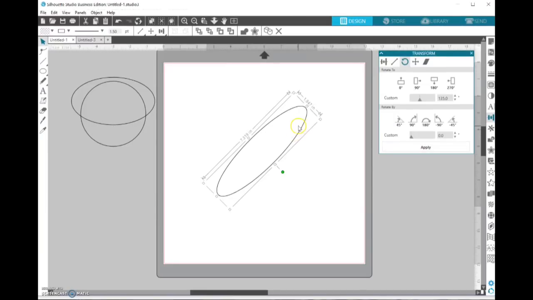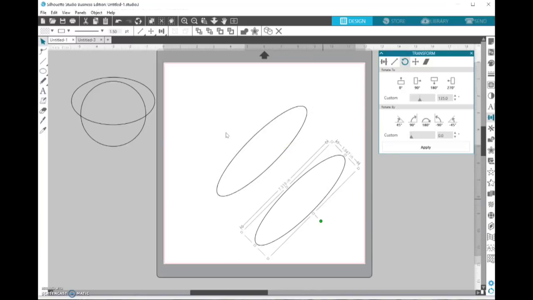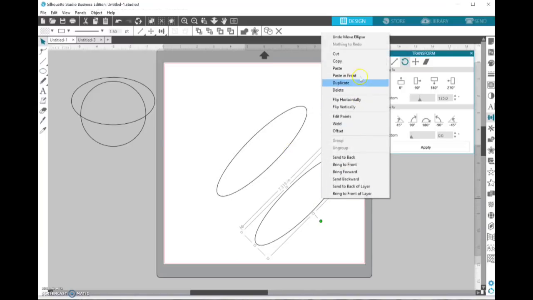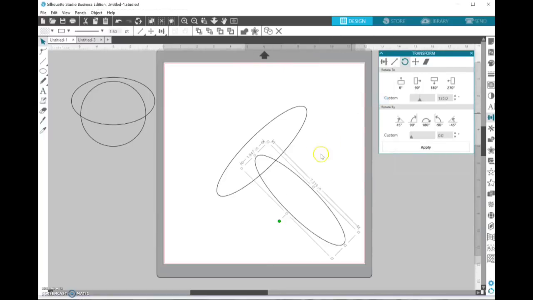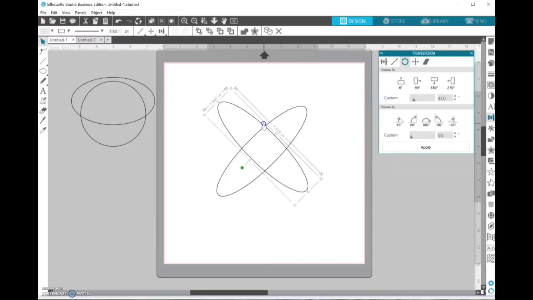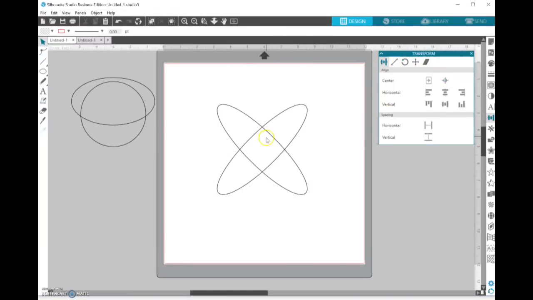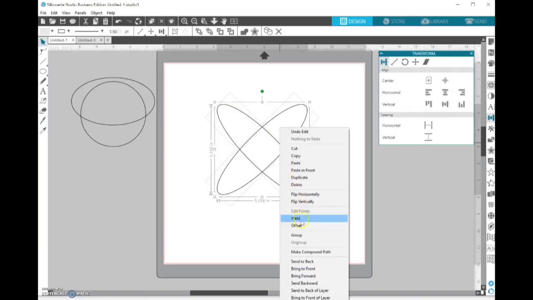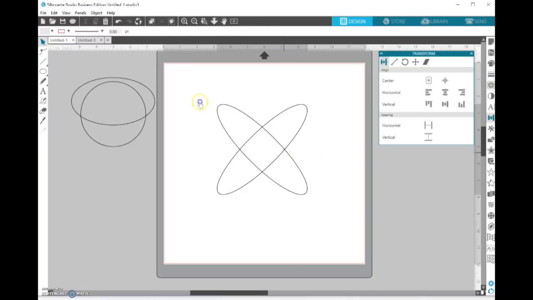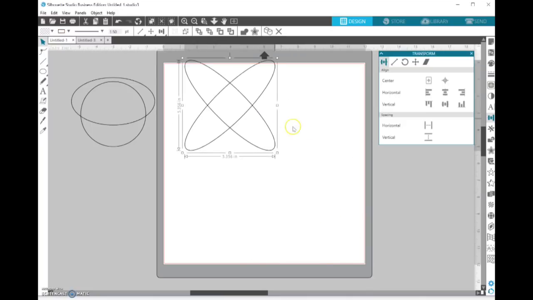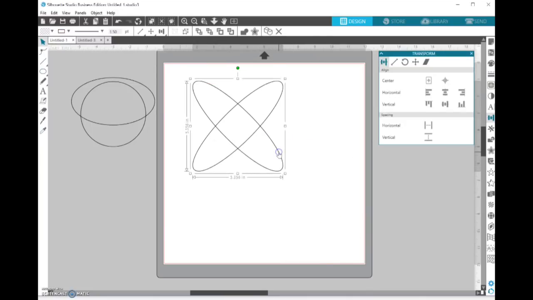So let's say I like this. I'm going to right click it and say duplicate, and I'm going to take this one and right click it and select flip horizontally. So now I have this. Let's highlight both of these and come back to here and center them like that. Now I want these to stay together, so I'm going to highlight them, right click and say group, and now they travel as a set. See, they're together. They're not permanently adhered, just like a temporary fix.